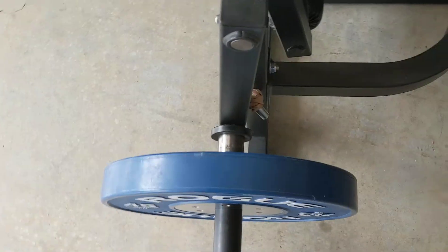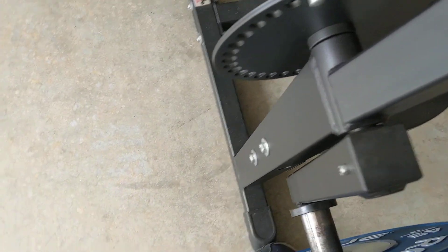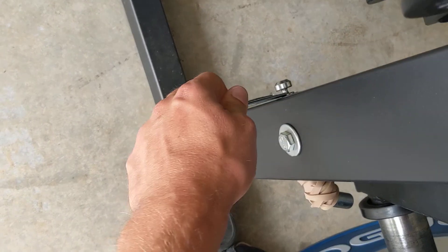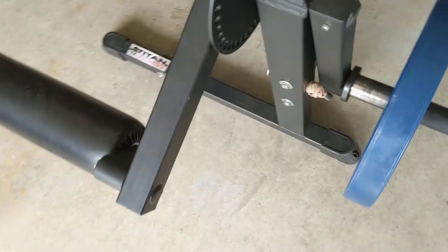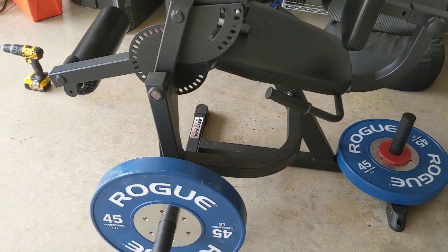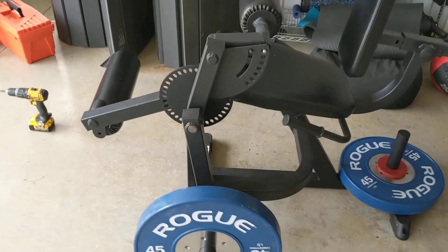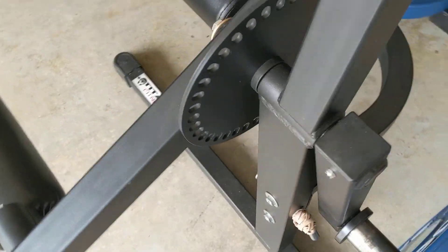If I need to go back to leg curls, I just set this to give myself enough room, pull the pin, yank this out, let it go the other way, push it back in. Now reset my legs — now I'm doing leg extensions. It's that fast. The other way takes way too long and it's way too difficult. And that would be even easier if I didn't have a phone in my hand to record — it makes it look a little more dysfunctional than it is.